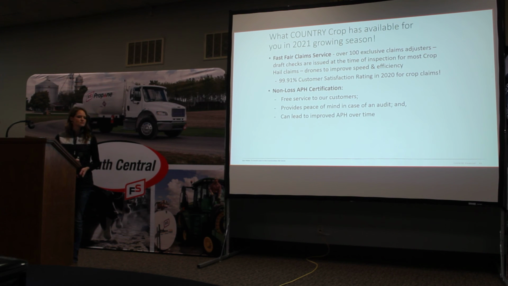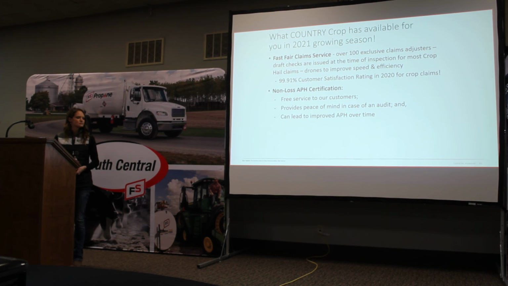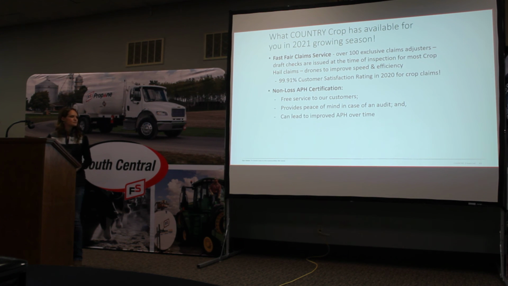And so this is the last thing I'm going to leave you with. This non-loss APH certification is free to our customers. The RMA is ramping up their audits. I mean, money's tight, so they're going to try to get money back from farmers. And every year it seems like, when I first started 6 years ago, it was only 75% of Country's whole book of business. Now it's 90% of Country's book that is getting an audit. So it's not a matter of if, it's a matter of when.